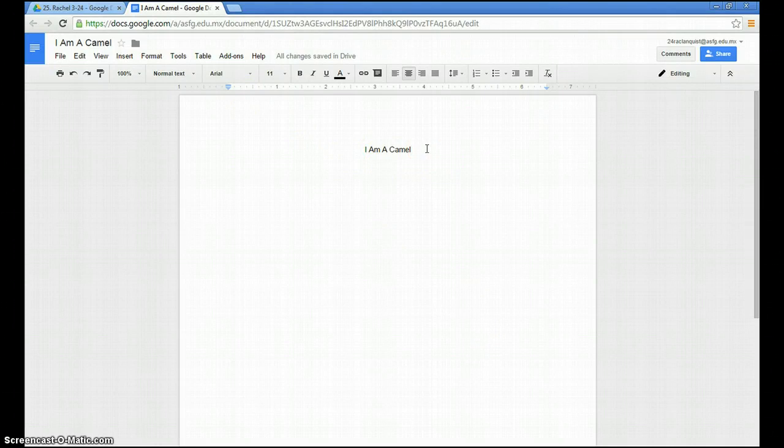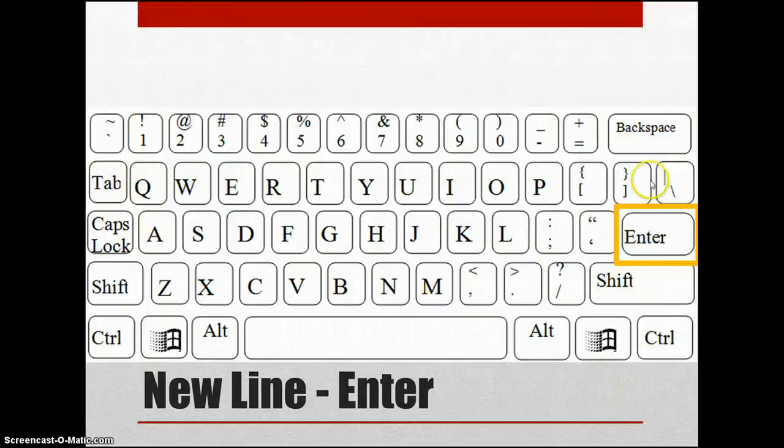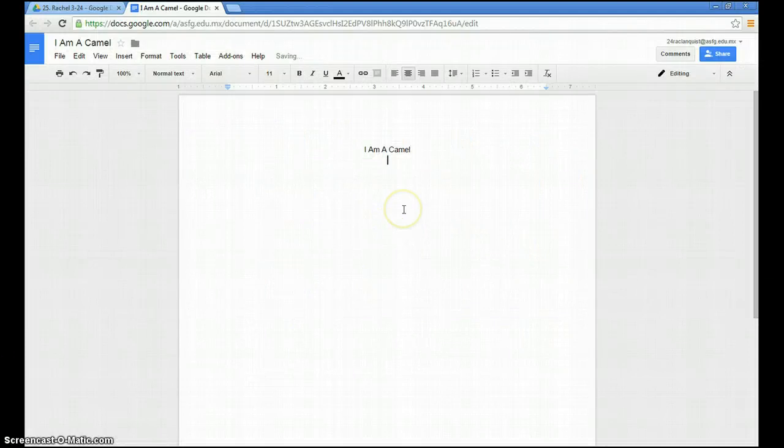I'm then going to press the Enter button. Here is the Enter button on my keyboard. So when I press the Enter, it's going to make a new line or go to a new line of my writing. So I press Enter, and now I'm ready to do capital B, Shift B, Y for by, and you're going to put your name. So I would put my name. Okay, again, I'm going to press Enter, and I'm even going to press Enter one more time.